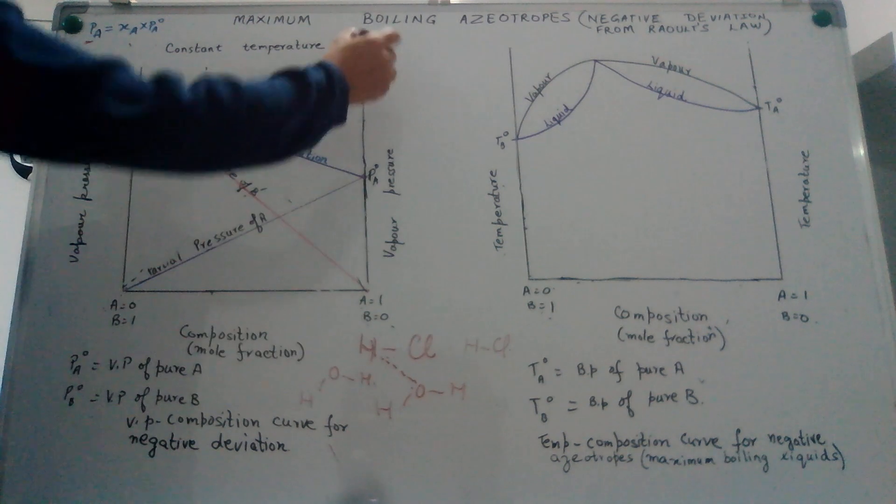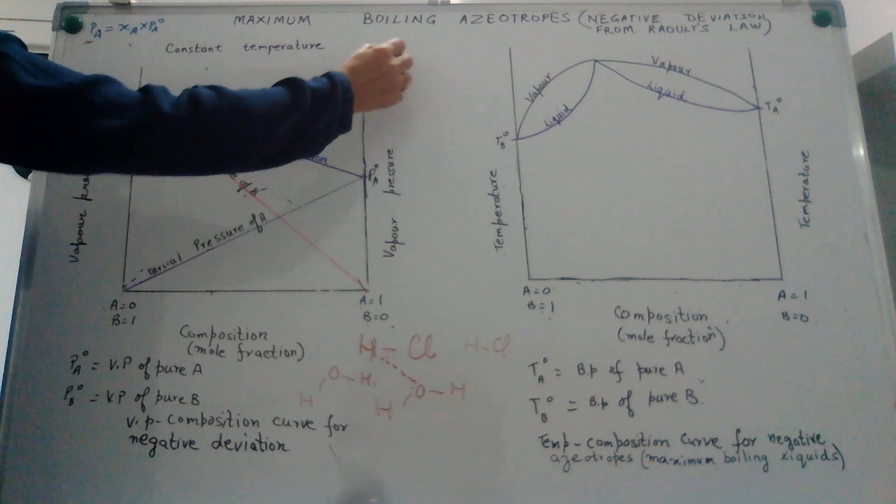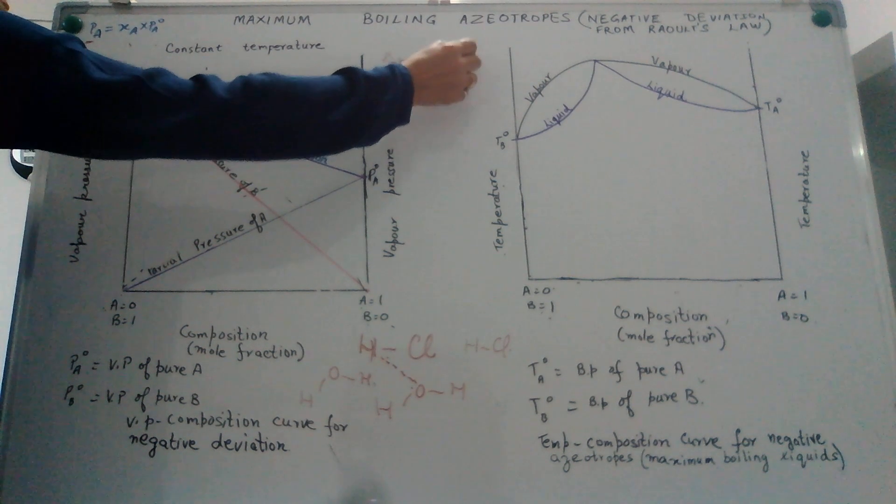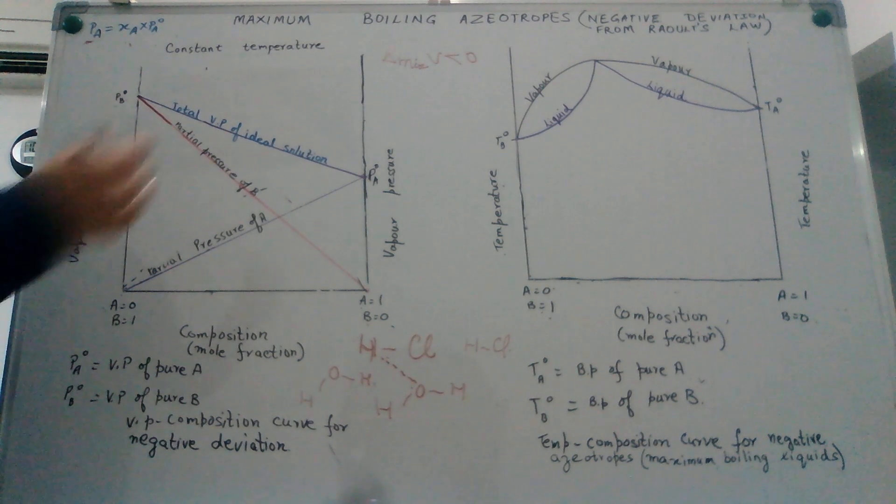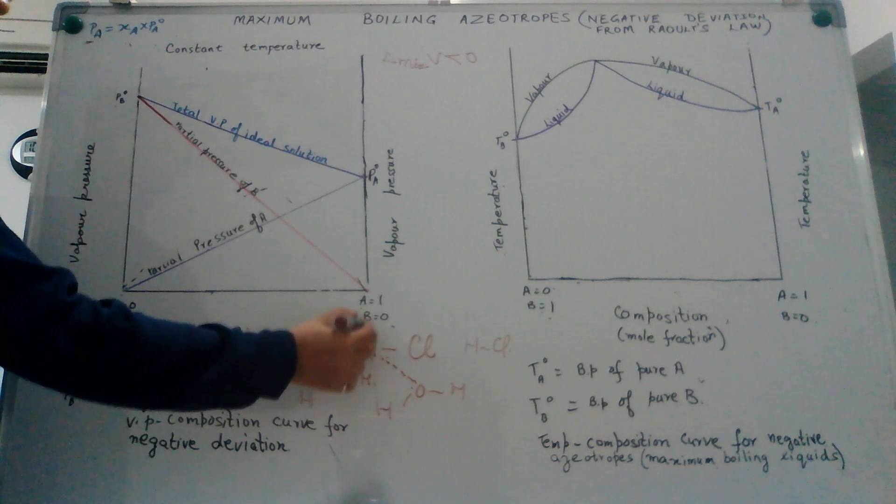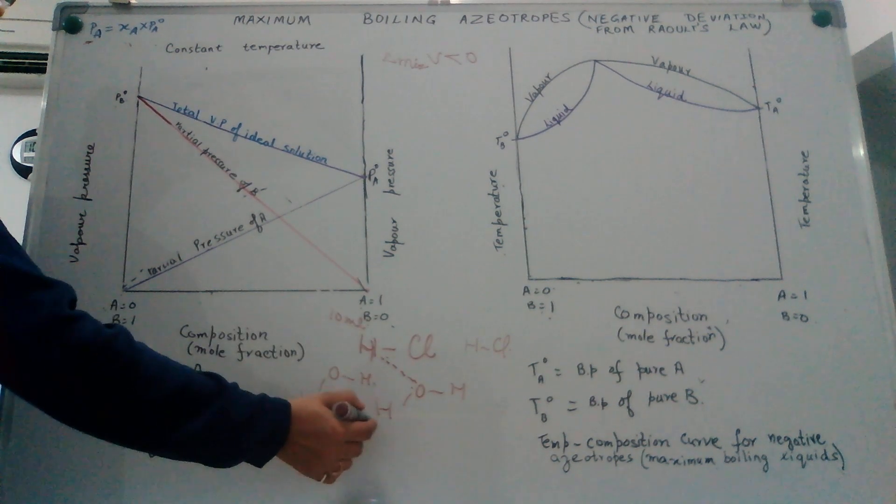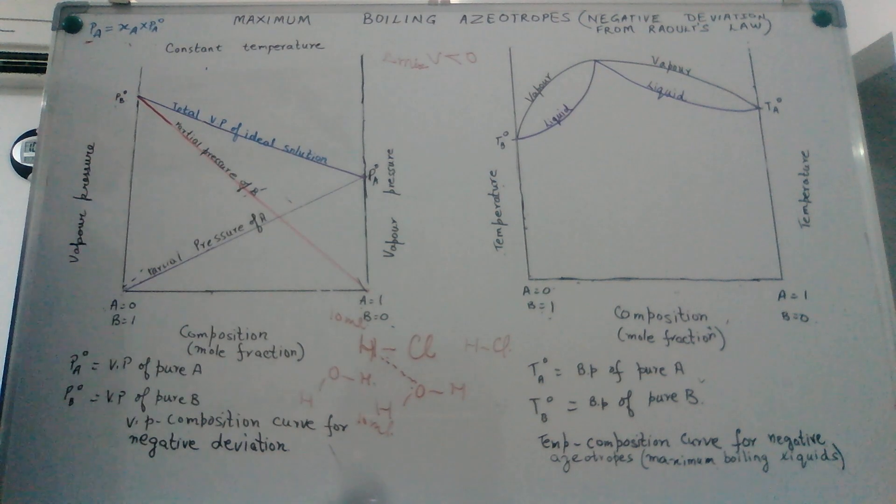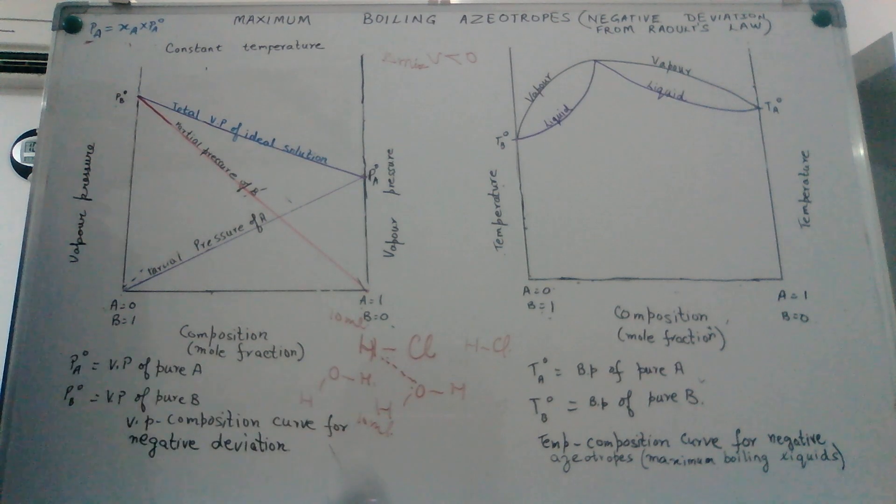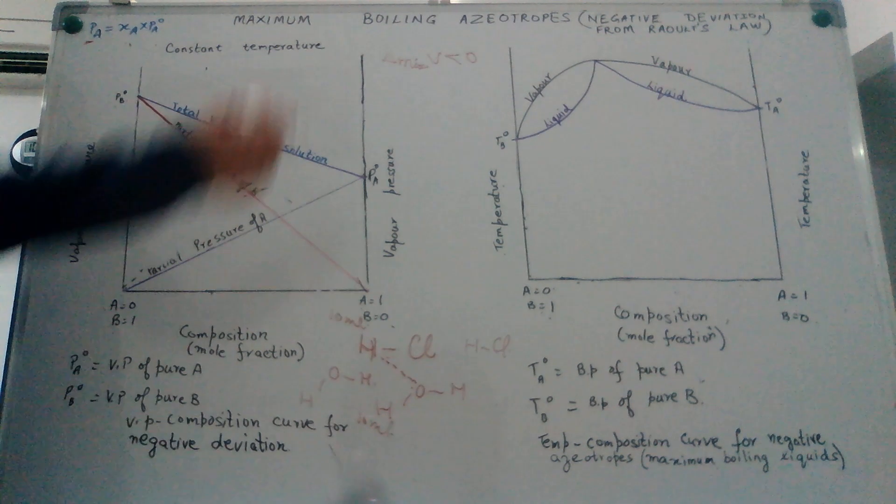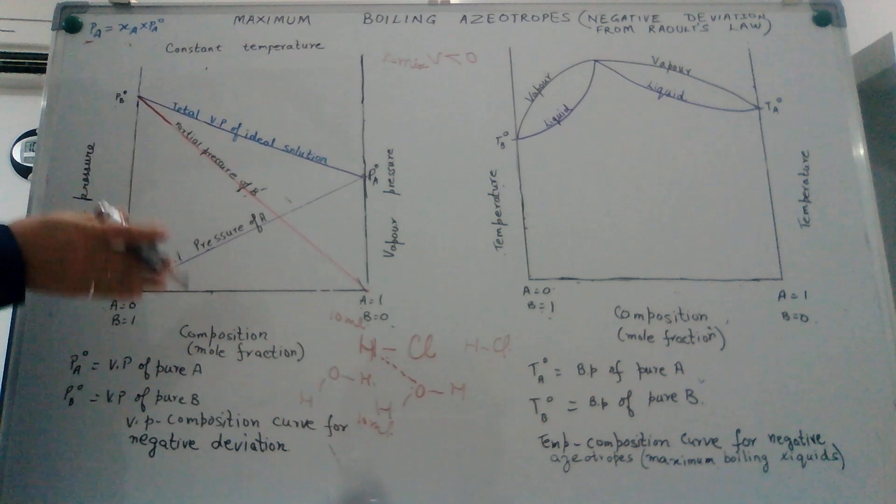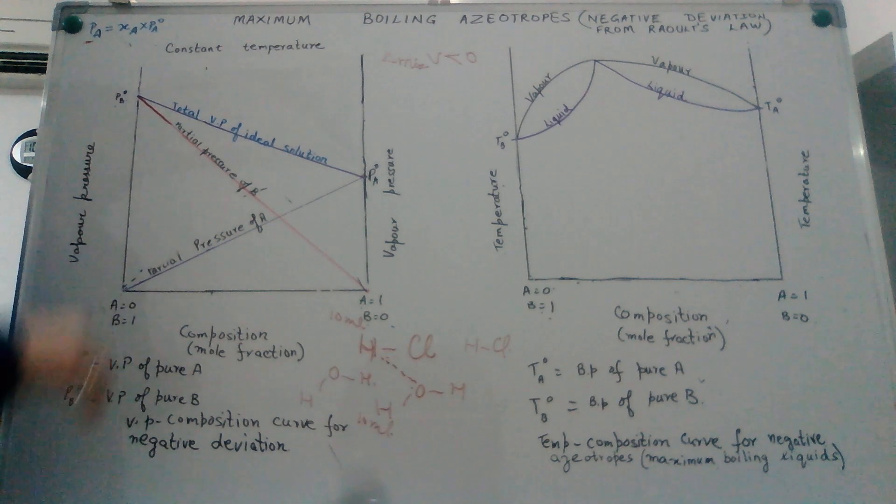This results in lowering the volume of this mixture when they are mixed with each other. In other words supposing we start with 10 ml of HCl, 10 ml of water. When we mix the two, according to an ideal situation we should get 10 plus 10 that is 20 ml of the solution.